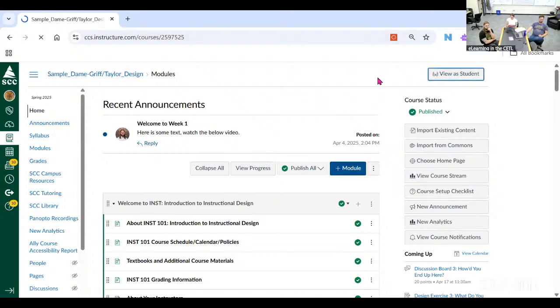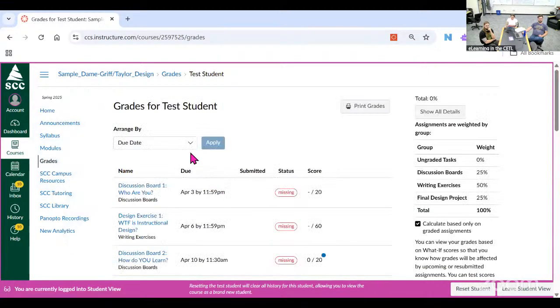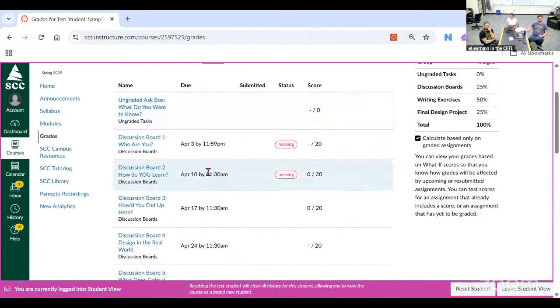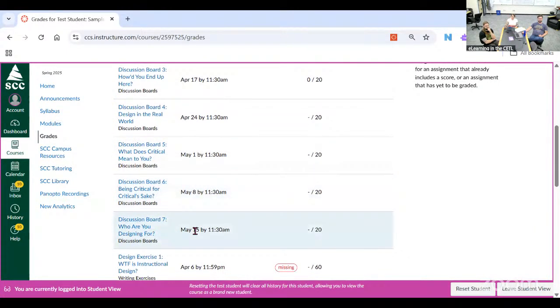One last thing about students and sort of what they see, I'm going to view as a student here. I'm going to go into my grades. Some students use this, some students don't. By default, I'm pretty sure it's set as arrange by due date. But if you created some assignment groups and you want to have the same conversation with a student, like, hey, I noticed that your discussion boards have really been dropping off, I can see that, right? So imagine that this student started out really well, and then by the end of the term, things are going really badly. A student can see this for themselves too and say, you know, maybe I need to spend more time on this thing.